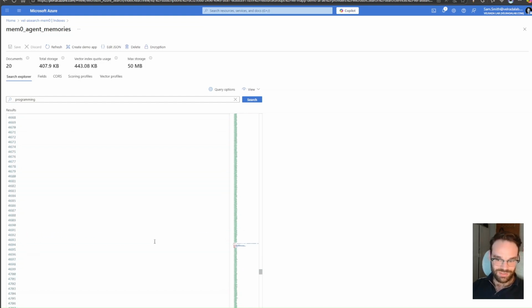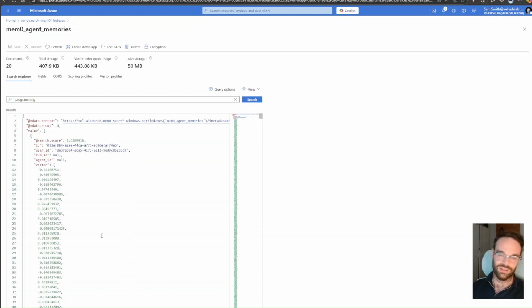So this is a little bit of how Mem0 is creating these embeddings and using the LLM to synthesize a useful memory that can then be useful in interactions that I or any other user has with the agent.